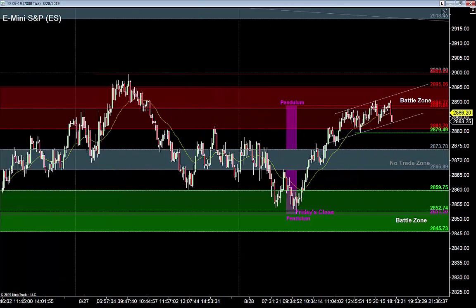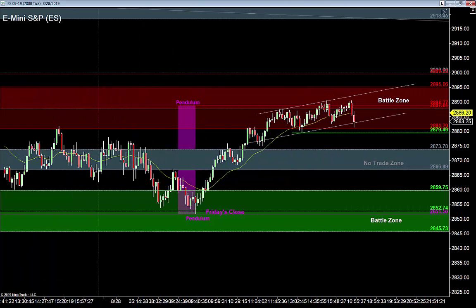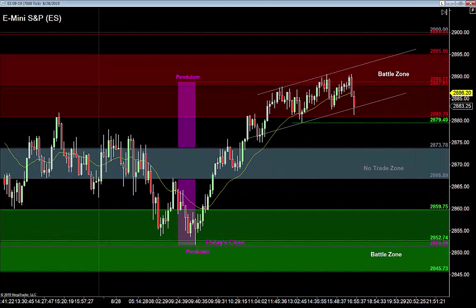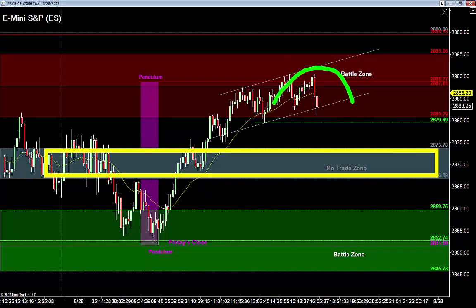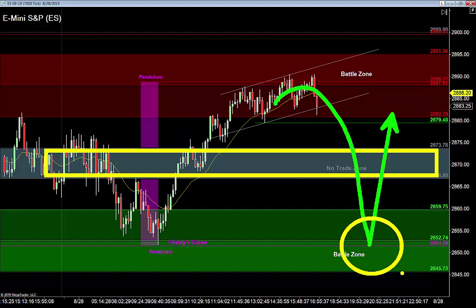In a range-bound market, I want to buy low and sell high. So this is a range-bound market overall, right? I want to sell high here right now. But how do I sell high when I've got all of this bullishness? We're going to talk about a couple patterns that I'm looking for tomorrow morning to sell off this high safely with the target going back down into that range. And then hopefully we'll get back down to that low, and hopefully we can buy this thing right as we go later in the session tomorrow.